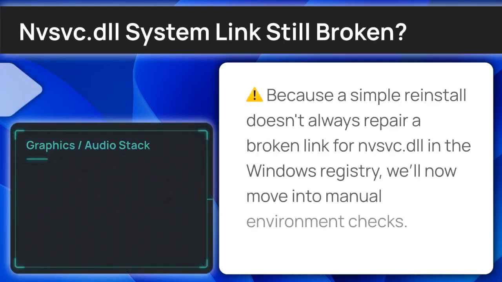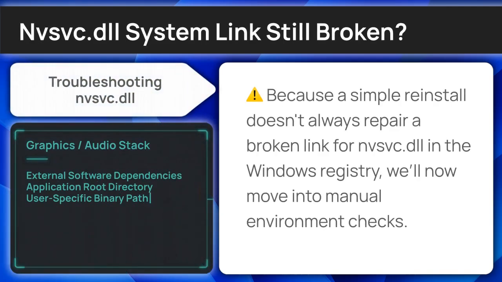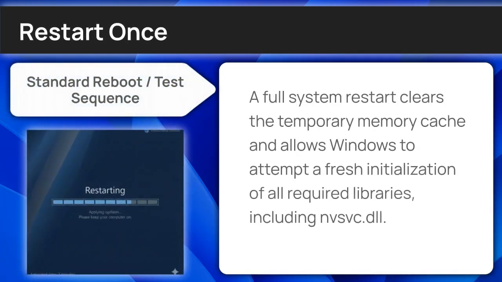When a standard reinstall doesn't cut it, we move to advanced diagnostic steps to ensure the system is properly configured. Performing a restart can determine if the error is just a transient environment glitch. A reboot refreshes your system's path variables and can sometimes reestablish a broken link to the Nvidia Service module file.